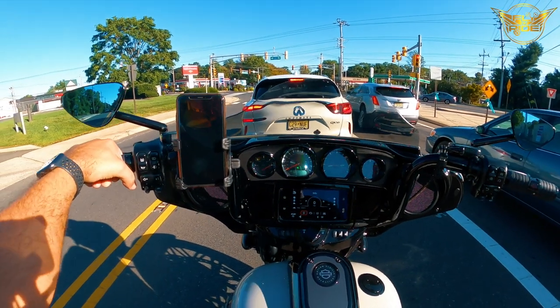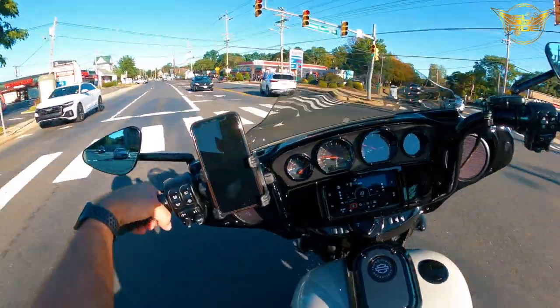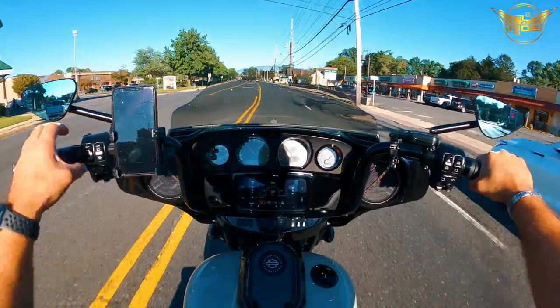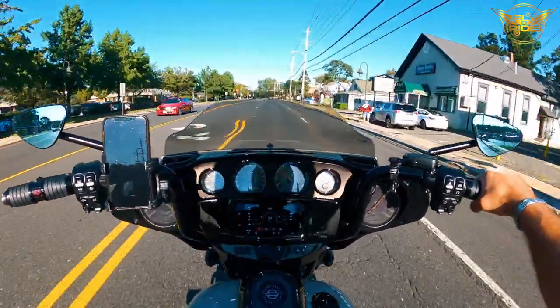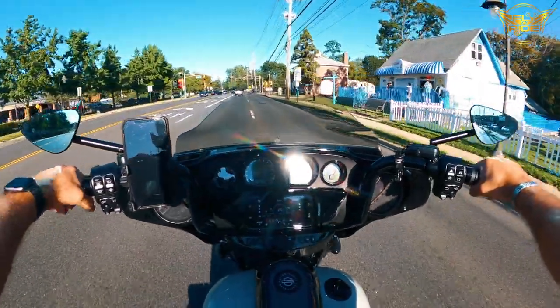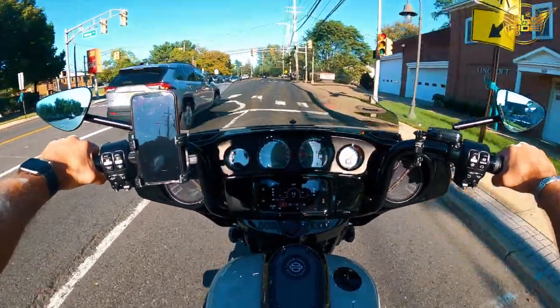So what we're gonna do is we're gonna switch back now and do an unboxing of these Kuryakin highway pegs. I'm gonna walk you through the steps that you can follow to install them, all the tools that are required, all of the multiple adjustment points on these pegs, because there's a lot of them. I won't do a full thorough install because there's a ton of videos on YouTube on this. But I am going to show you step by step what you can do, and if you want a more thorough sort of review, you can check out some of the other videos.